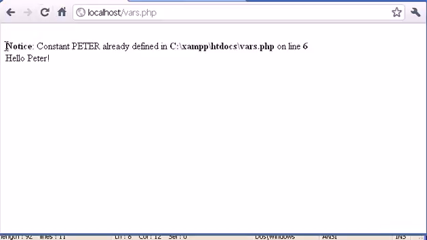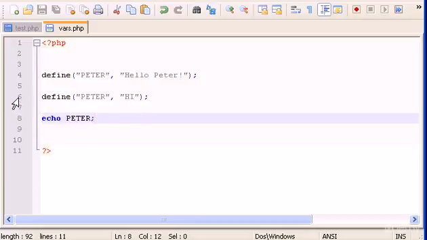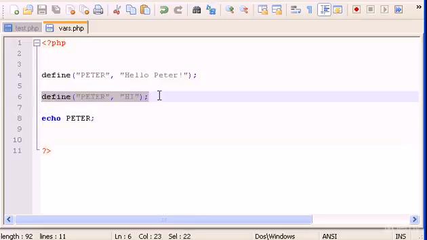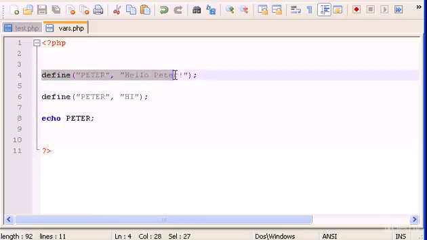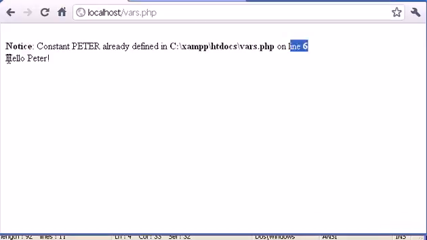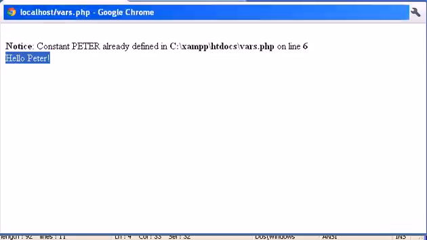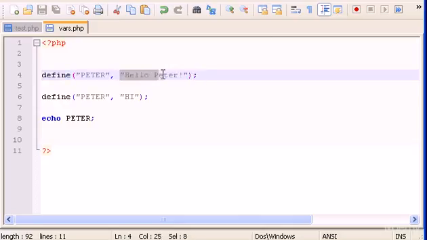Refresh, and we have an error saying constant Peter already defined in line 6. Let's see if it's true. In line 6 is the error. The Peter constant is already defined in line 4. And we have a result here, which is hello Peter, the first value we gave it.